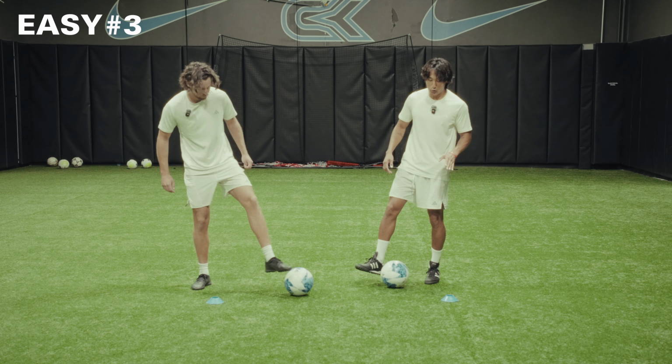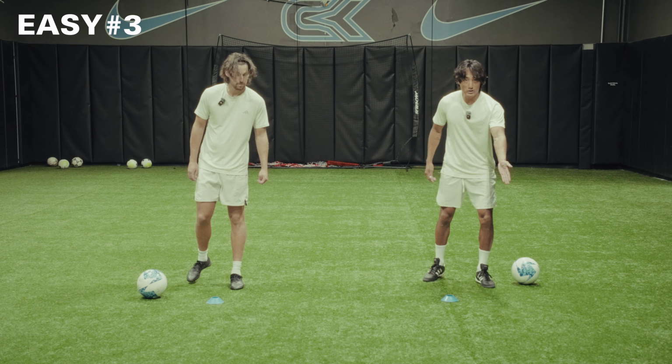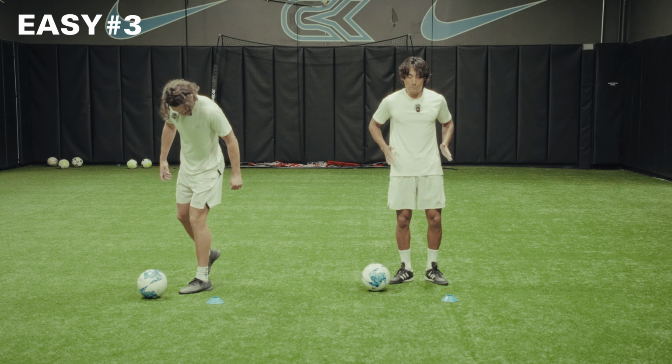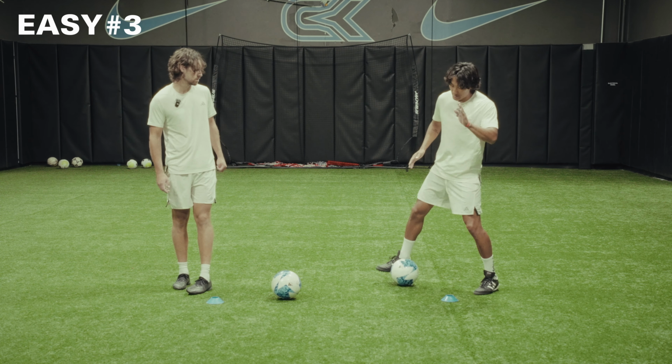Another thing that's important: sometimes you might see the ball coming out sideways, not exactly where you want it to come out. That's because of your body shape. Make sure your body shape is at an angle, so that the ball comes out to where you want to go.